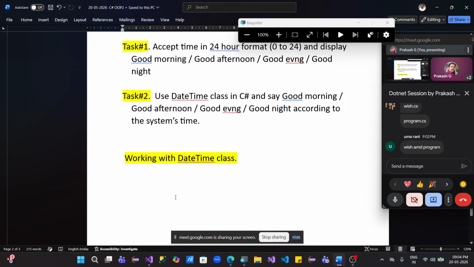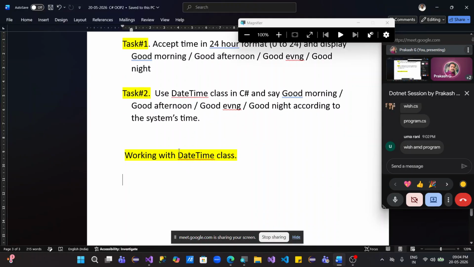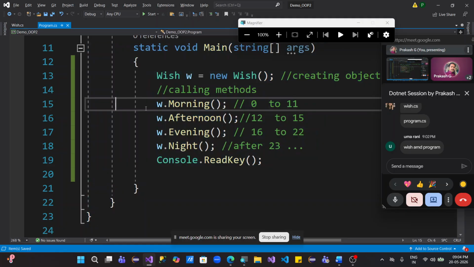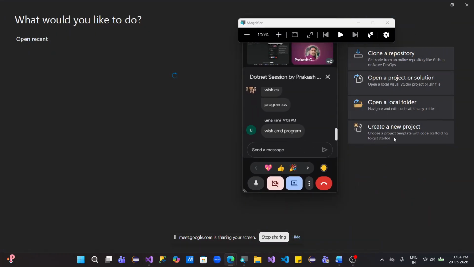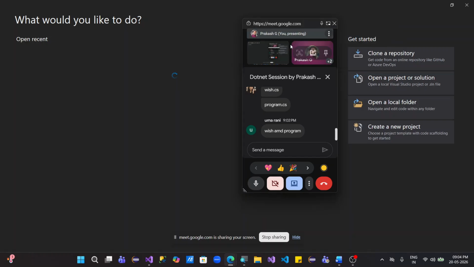Okay, so now let's see how to use the DateTime class. Let me go to a new project, go to file, close solution, creating a new project. This time I'm not adding an extra file, just to demonstrate how the DateTime class is useful for us.